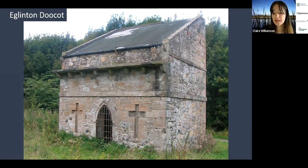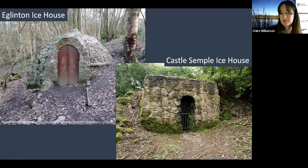Ice houses, these were essentially old-fashioned fridges that you'll find again in the designed landscapes of an area. They were usually close to natural sources of winter ice, such as freshwater lakes, but also rivers and streams. They varied in design, but generally they were brick lined and conical, rounded at the bottom to hold melted ice. They also usually had a drain to take away the meltwater, and the majority of the construction was usually underground. Now, during the winter, ice and snow would be cut from the lakes or rivers, taken into the ice house and packed with insulation.